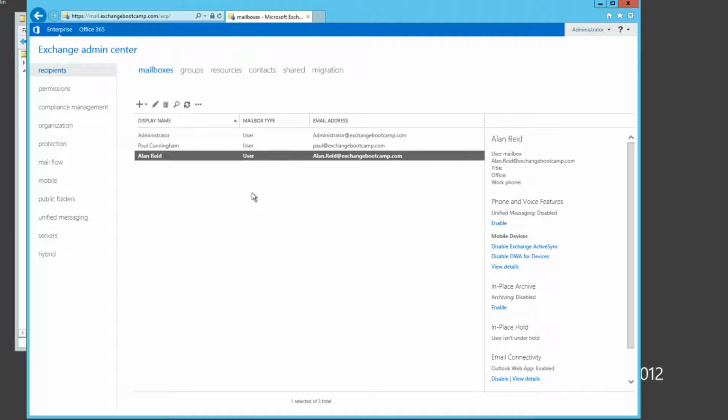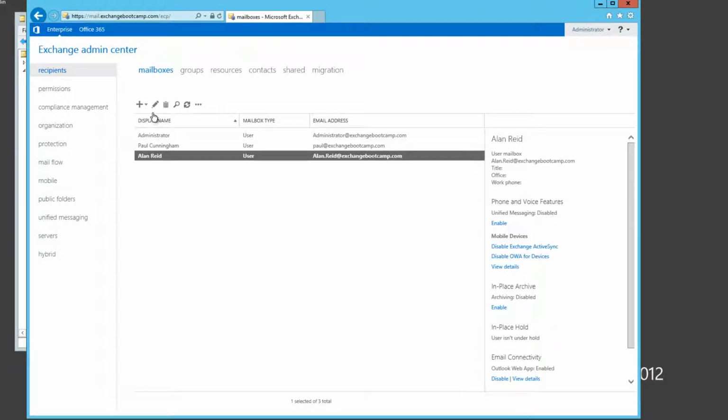There are some valid reasons. You might want to put your VIP users on one particular database because that's the database that needs to be backed up or recovered faster than anybody else. You may put them onto different mailbox databases because of particular mailbox quotas. And as we'll demonstrate shortly, you may specify that certain mailbox databases should only be used to host, for example, archive mailboxes and not regular user mailboxes.